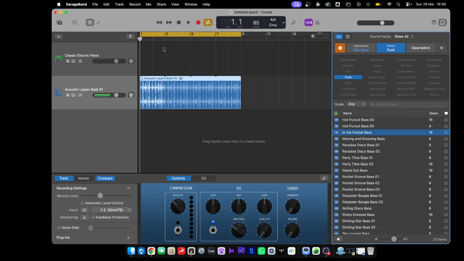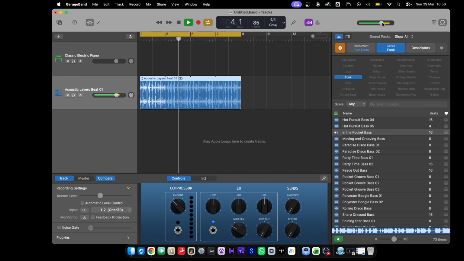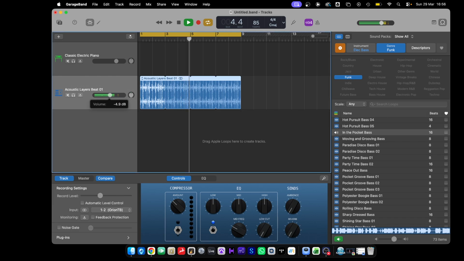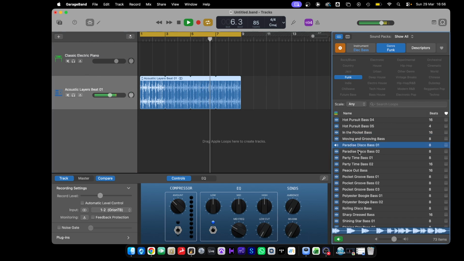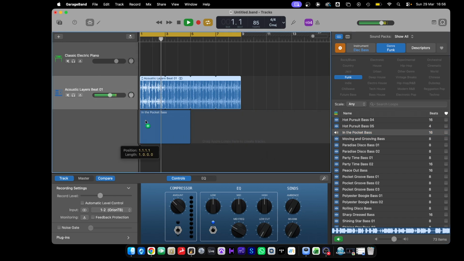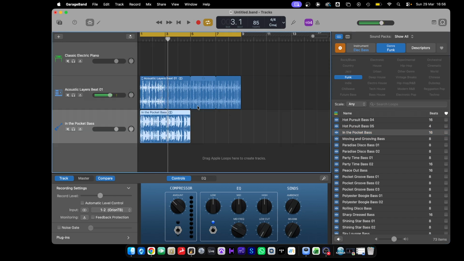So if I push play on the beat, now I can play a bass line. Okay, I like the pocket bass, so I'm just going to drag that over.